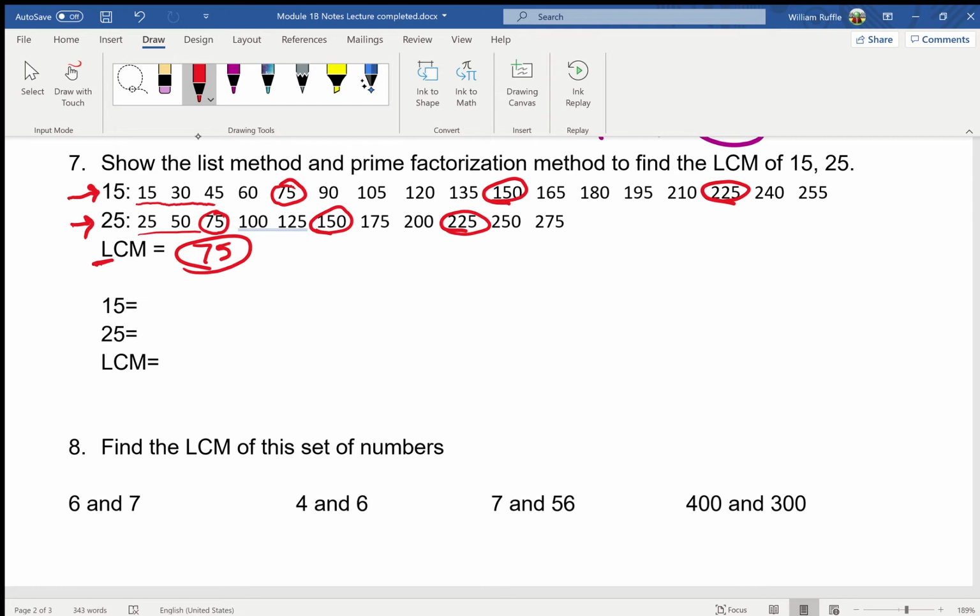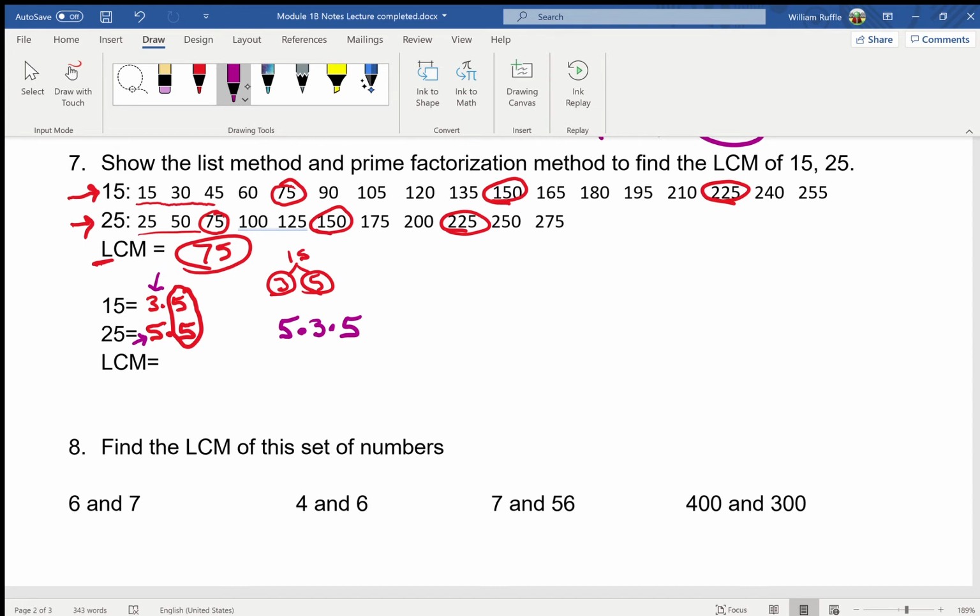But the prime factorization method, if I look at 15, remember this from 1A, you do the little chart here, 15, I go 3 times 5, they're both prime, so really this is just 3 times 5. Now 25 is another easy one, it's just 5 times 5. So now when I do the prime factorization method, if they share one, like they both share a 5, then what I would do is write down that 5 that they share. Now there's an extra 3 and an extra 5 that they don't share, so I just end up putting it right next to each other.